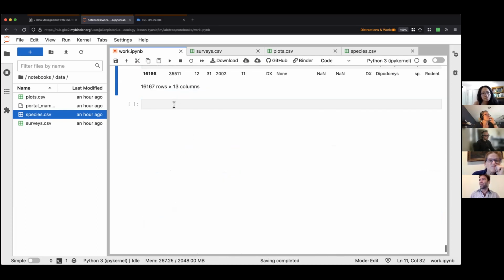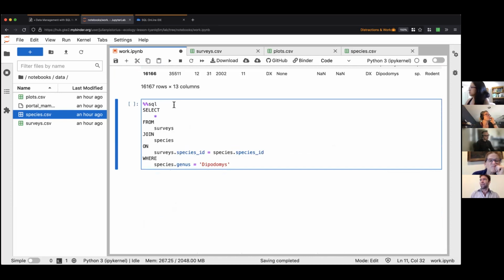Let's find all the readings where there, I was wondering, since I've been talking this whole time, if there are any surveys for species that aren't in the species table. Where species.species ID is null.